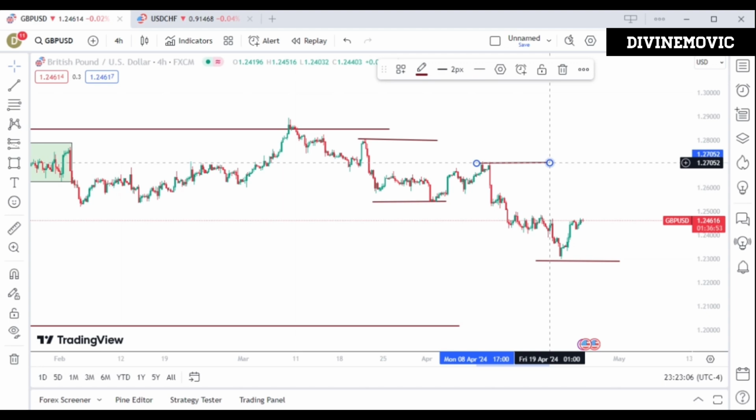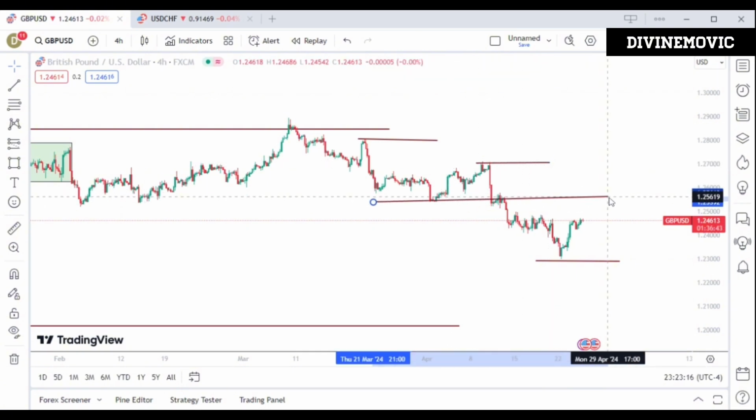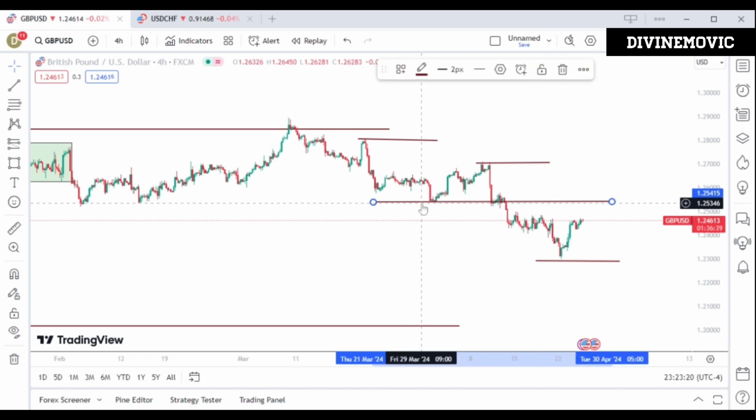But now, where are we going to sell from? I want to sell by simply identifying the zones in the market. And now, where is our zone? This is our zone here. Why? Because here, price turned a support zone here into a resistance zone here. So we want to be looking to sell from this place to continue the trend to the downside. Why? Because price is in a downtrend.